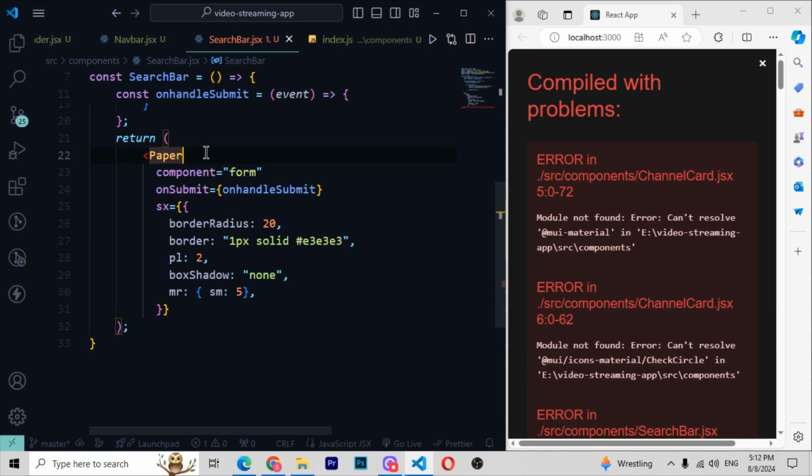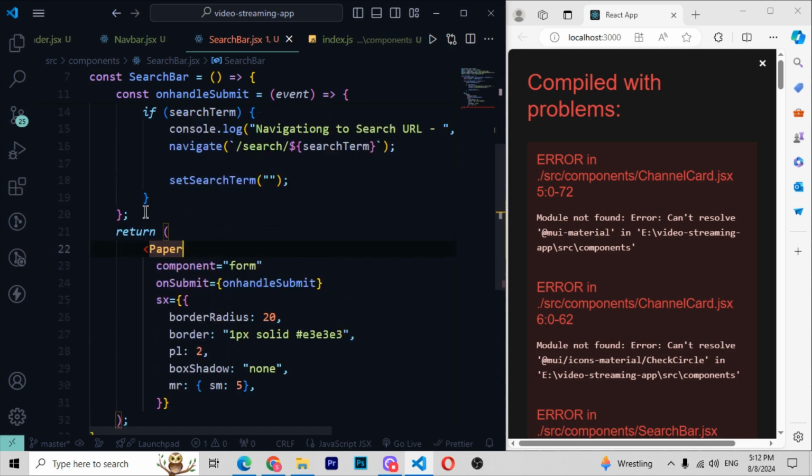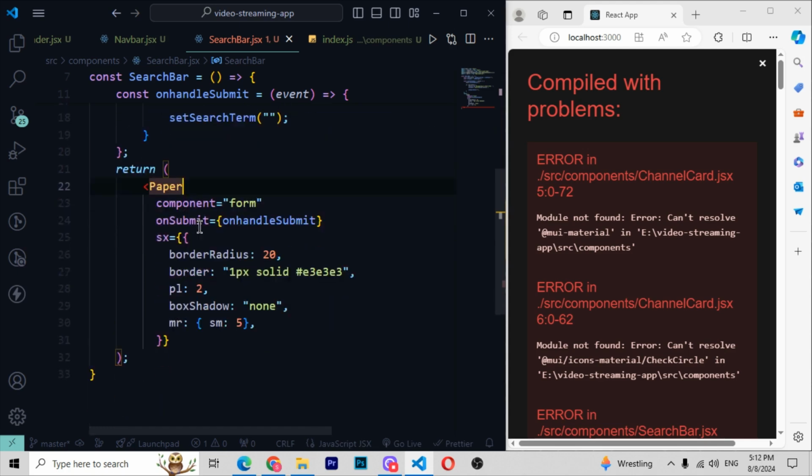But one thing is not good here: we have closed this, but we have returned the value simply, and we have not closed this tag yet, and that is why we are getting an error. To solve this error, you just have to close this, and for closing you have to move down, and then write this tag to close it. So you can see it is perfectly fine here.